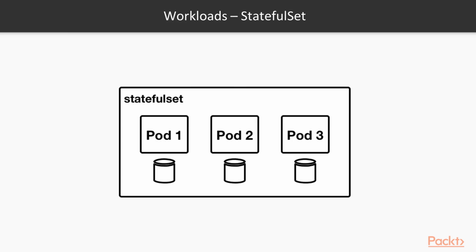Next, we have stateful sets. A stateful set is a way of managing pods and giving them a guaranteed name with a specific storage volume to be attached to them. It also guarantees the order in which the pods are started and stopped. Certain distributed databases and other types of workload need these kinds of guarantees, with Elasticsearch being a good example. We're going to talk more about stateful sets later on in the course.